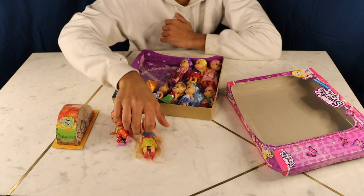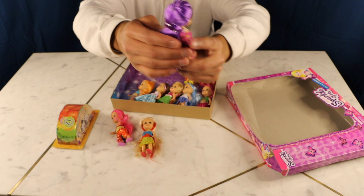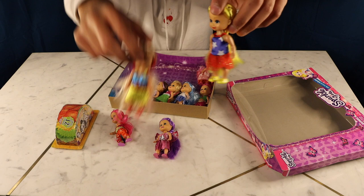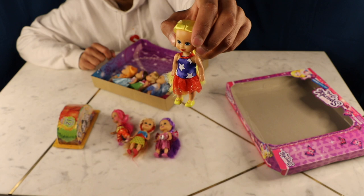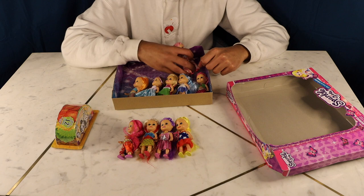This one is really cute — she kind of looks like a fairy because she has these wings on her back that can flutter, and she has this cute purple hair with a pink dress with a little star in the middle. We also have a similar one — they just have a different hair color, and she has this American flag dress on with white stars, blue and red on the bottom, with a little red choker.